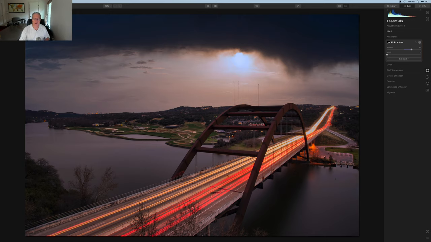But there, the golf course, I just think it looks nice with a little bit of added structure. Also gives a little bit of depth to the image because it kind of brightens it. One more time, there it is, before and after.